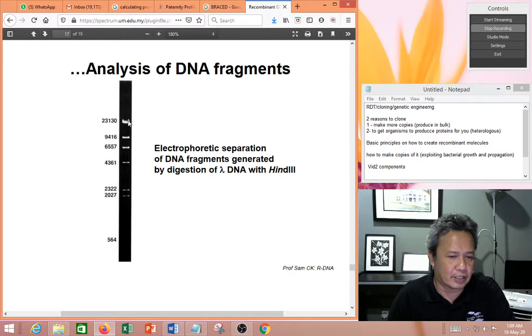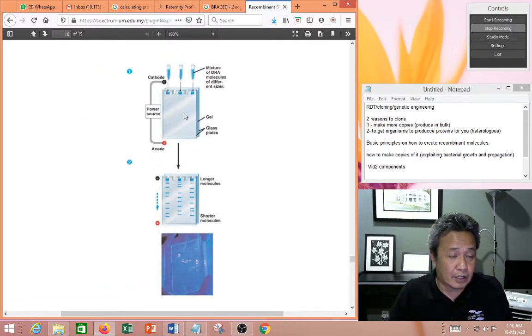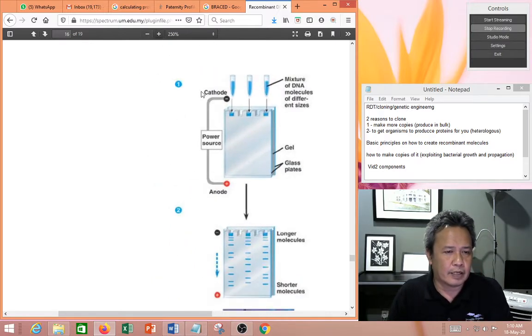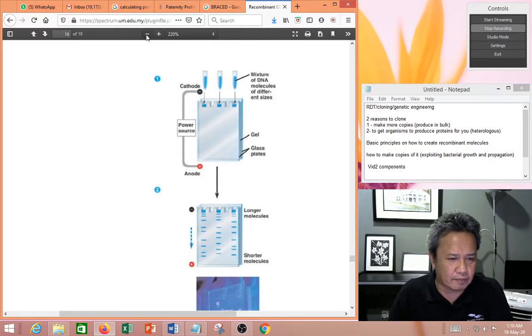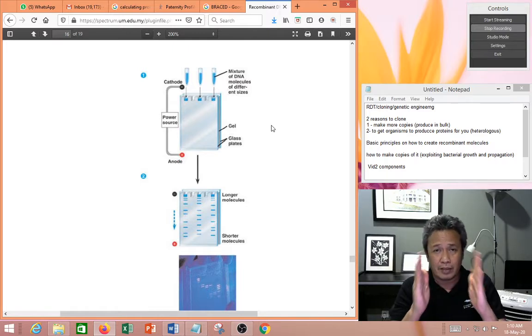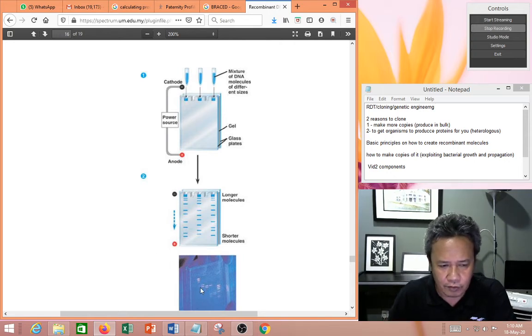All right, so this is electrophoresis. These are your gels again. I'll just enlarge this a bit. You put your samples. Now, this is a vertical system. Normally, your gels can be horizontal on a slab, or sometimes if you do sequencing, you'll have vertical systems. The principle is the same. You run it, and then you view the fragments.